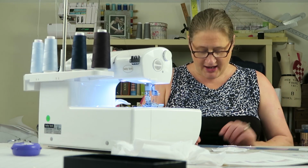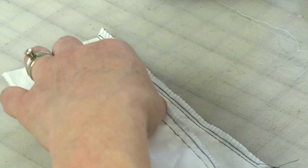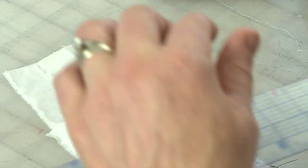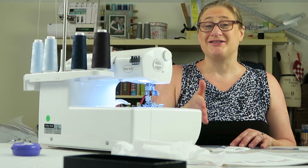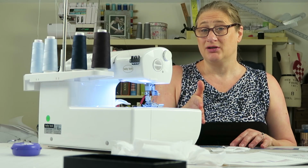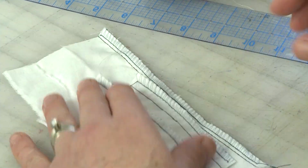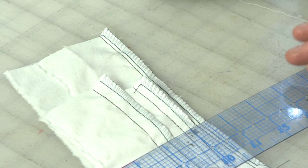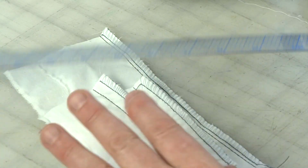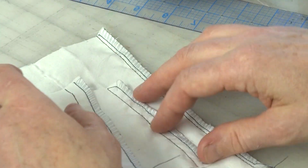Then I have a sample of the 1/2 inch. So all you need to do to get this is to move your needle over to the middle, or C2 position. And then if you want a wide 5/8 inch seam, you would put your needle in the C1 position. Okay, so these are the 3 widths that you can make with your 4-thread safety stitch.